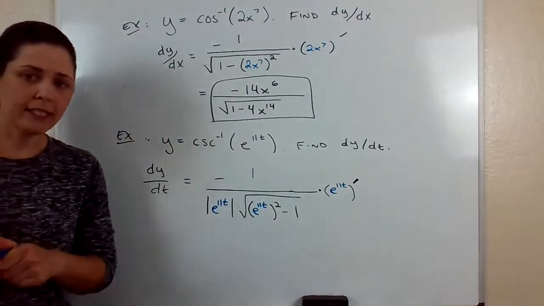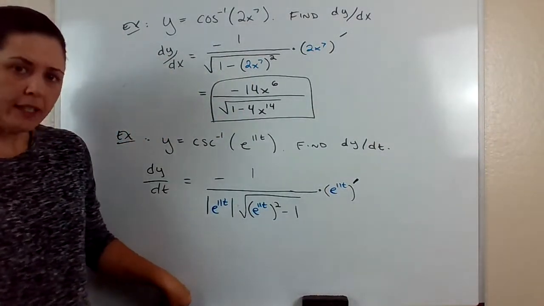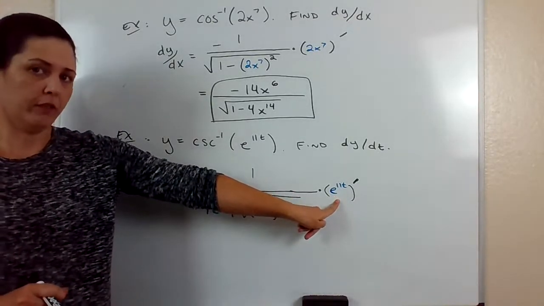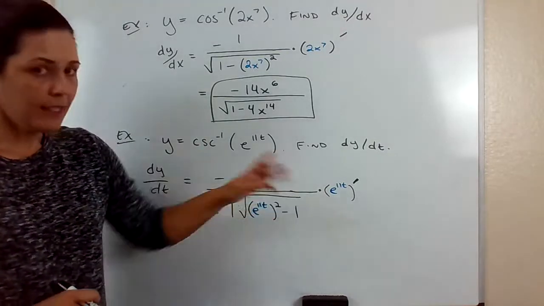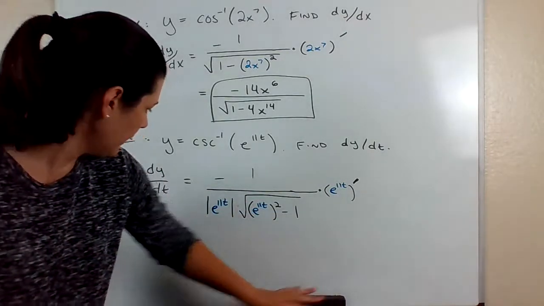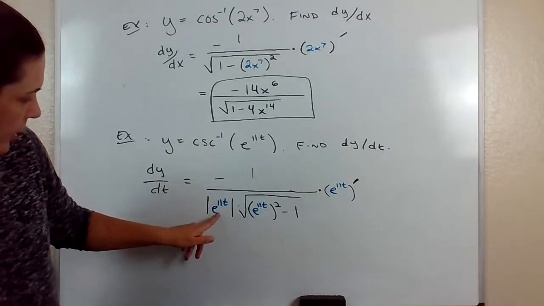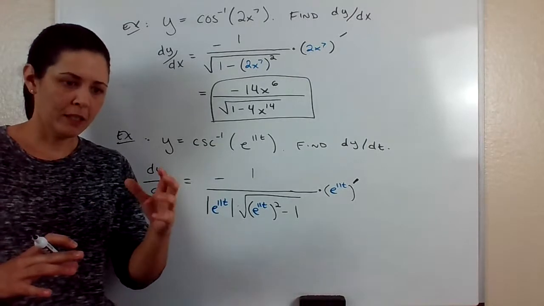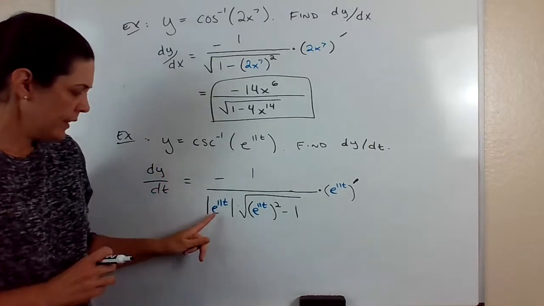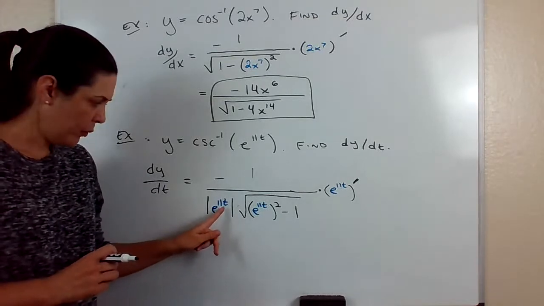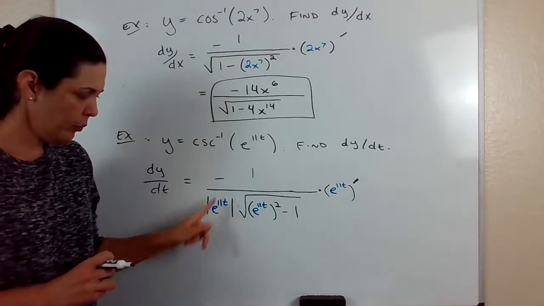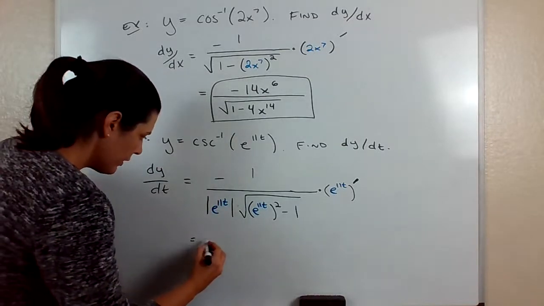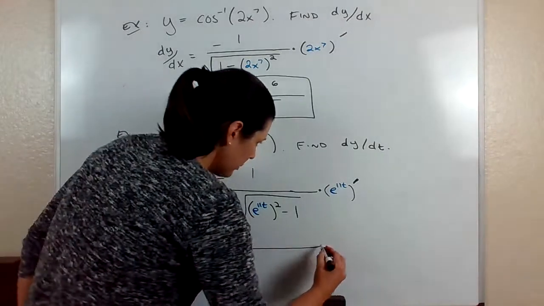Okay, so our setup is there. We just have to simplify this. Technically, I haven't finished finding the derivative yet because there's still this derivative right here from the chain rule. So I have to find that and then simplify. So let's go here first. What I want you to actually know is that e is just a number. It's a natural number, about 2.7 roughly. This is never going to be negative no matter what number you plug in for t. So you don't really need the absolute value bars beyond this point. I'm going to take them off in the next step. So this is negative something on top.